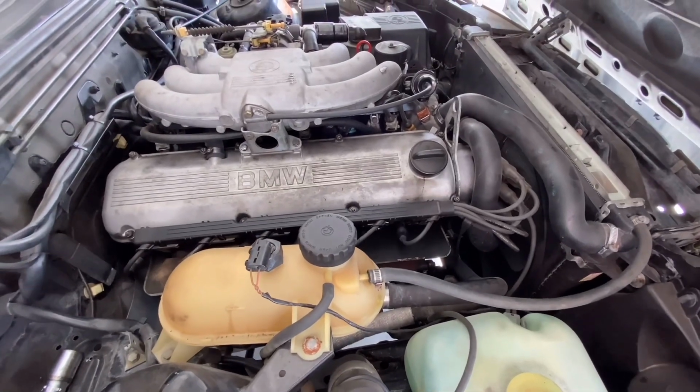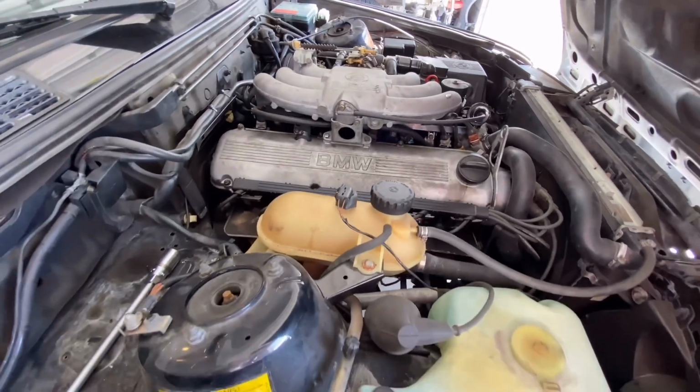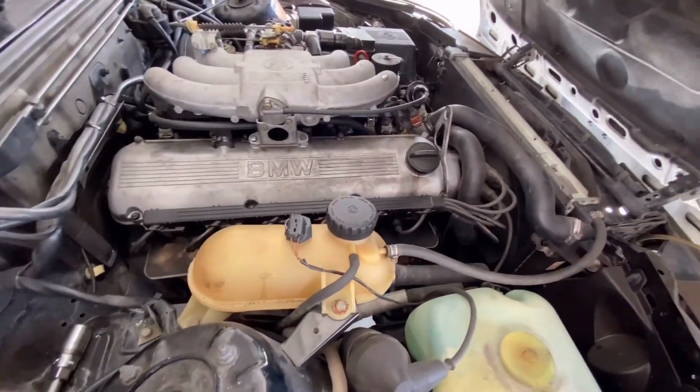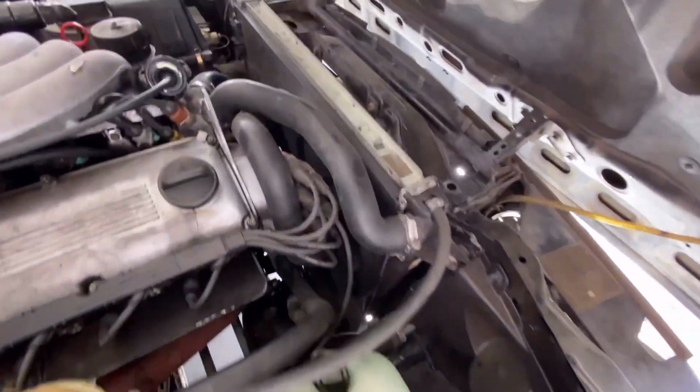The owner originally wanted to put an S52 in it, so I don't think they were too stressed out about how the M20 ran, stuff like that. But we're gonna try and get this M20 running right for the new owner of this nice looking E30.